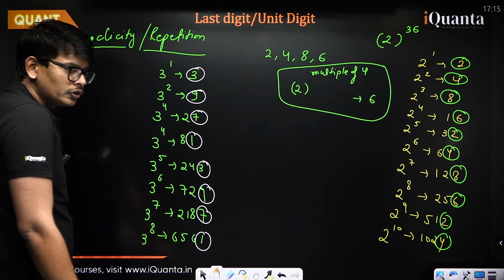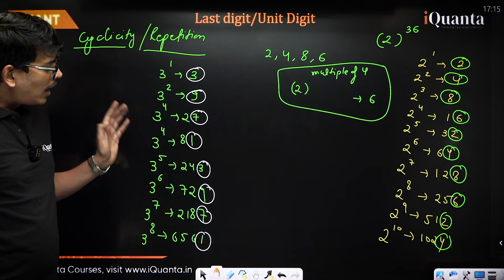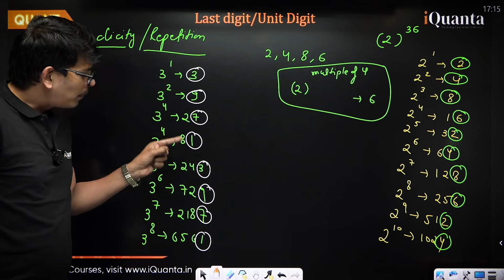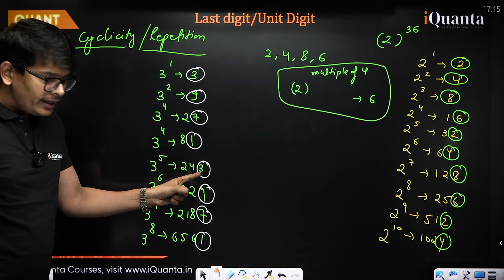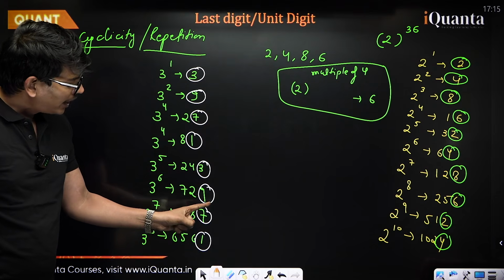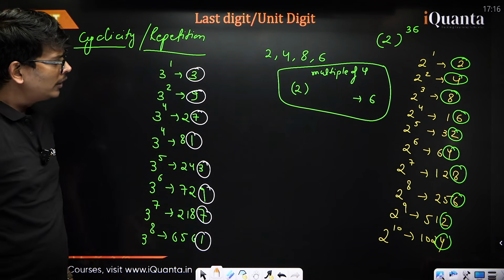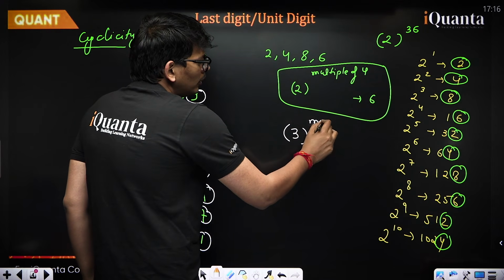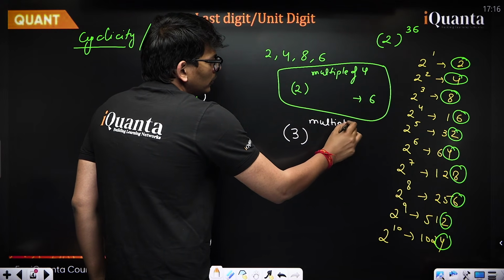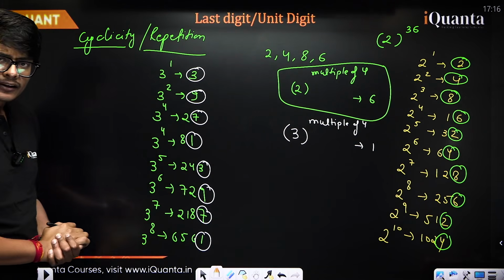3971, 3971. Again, you can clearly see after every fourth power, the power starts repeating. Because after this fourth power, again, it starts from 3971 and again it will start from 3971 and so on and so forth. So we can generalize and we can say 3 raised to the power multiple of 4 always ends with 1, right? We can say that.